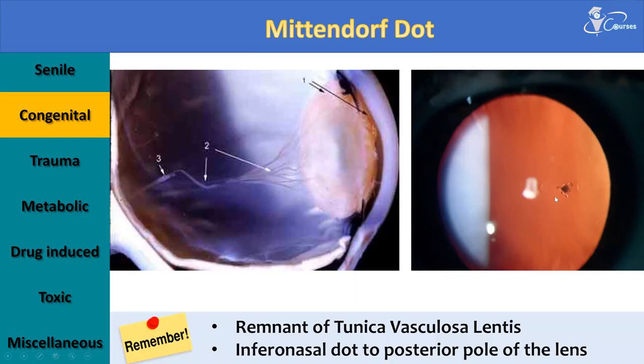It is present due to remnants of the tunica vasculosa lentis, the posterior pupillary membrane, and it marks the location where the hyaloid artery used to be in contact with the posterior surface of the lens. So when you see this, you may be worried that this patient could have remnants of posterior hyaloid, which can be either total or partial, as we mentioned in pediatric ophthalmology.